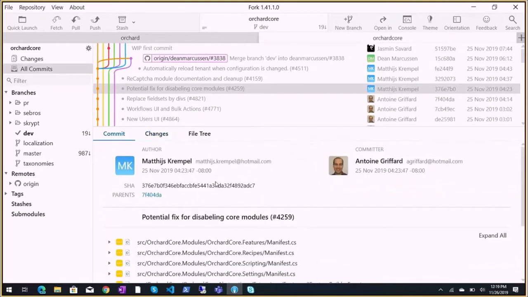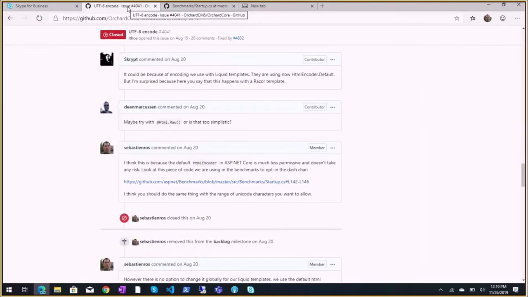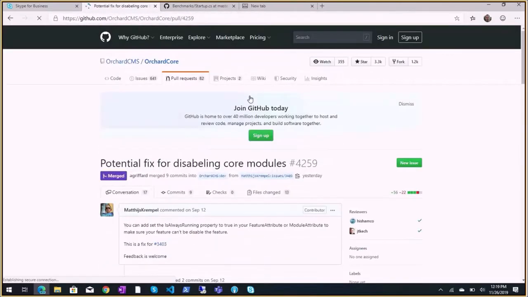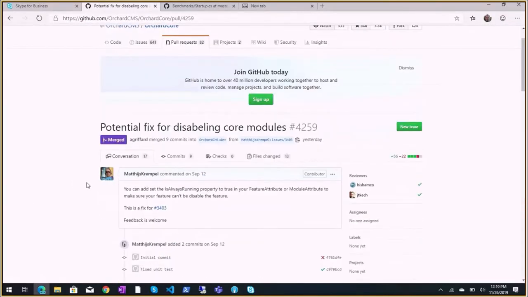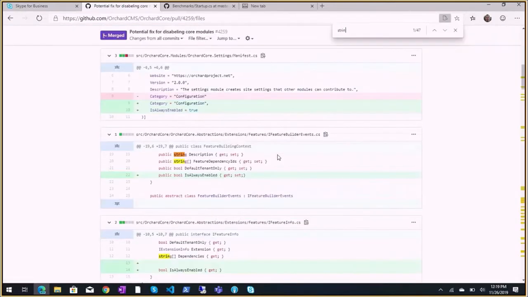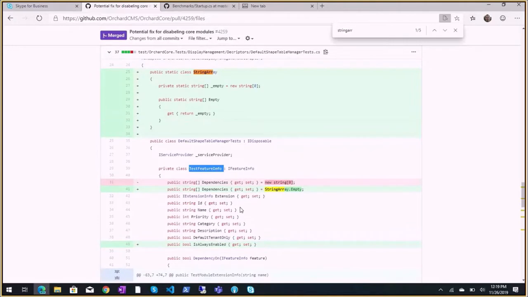Hey, let's see. My perception is always on Orchard Core, only super professionals work on it, so. Correct. So let's see. It's not bad, but there is definitely better code. The idea is that, string array, what I see is that you're trying to not create a new empty string array. Yeah, but reuse it, yeah. Which is meh.